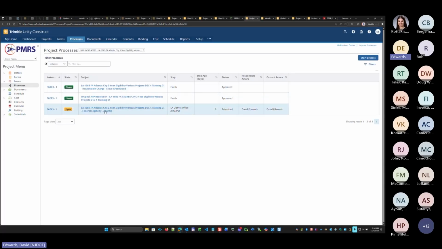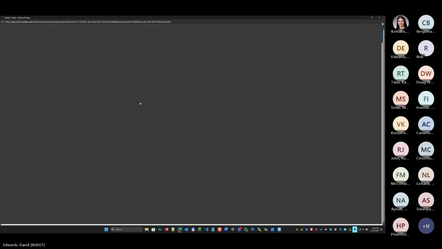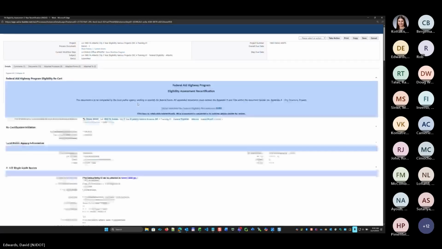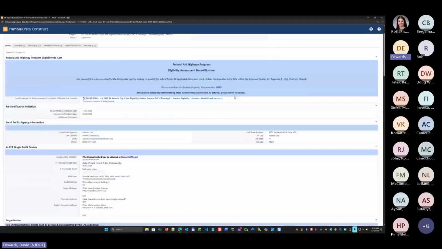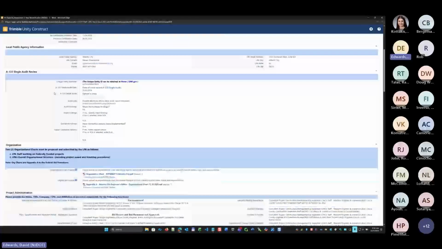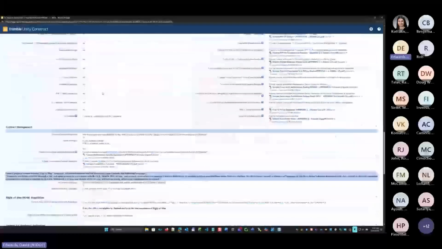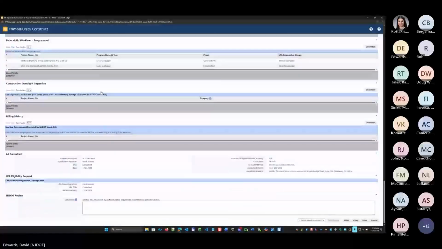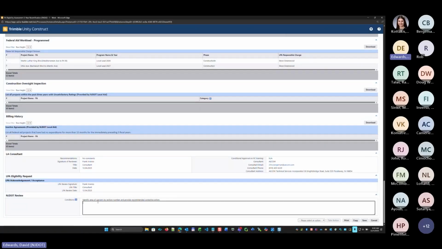So now I will go back and open up the eligibility assessment. And we will see again, this is a review step, just ensuring that all the information has been entered correctly and that there are no further comments. I'll scroll through and see there are no editable fields. Again, if there are any further conditions or concerns, we could enter them into this box, but I'll just put no comment here as well. We have the option to either revise, review, or void the process if necessary. But as we're moving it forward, I will take the reviewed action.